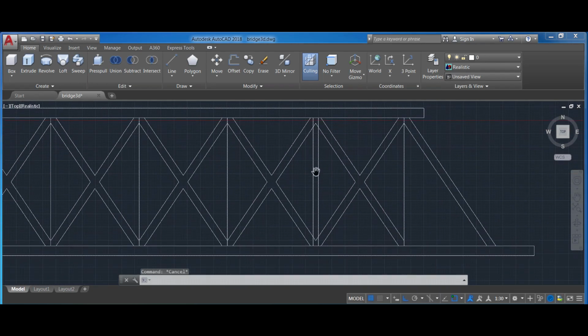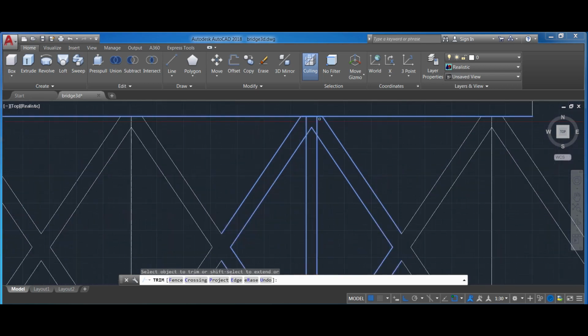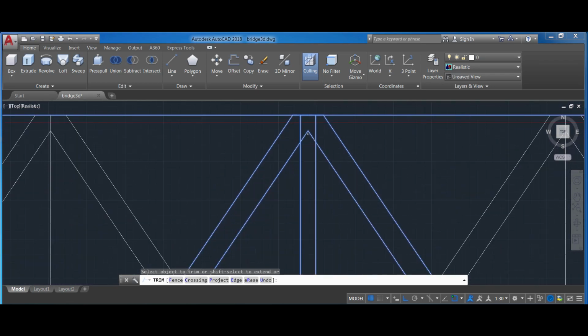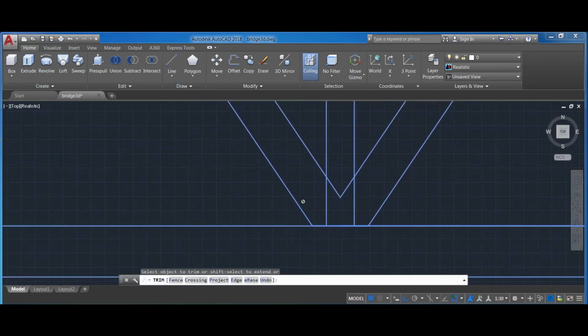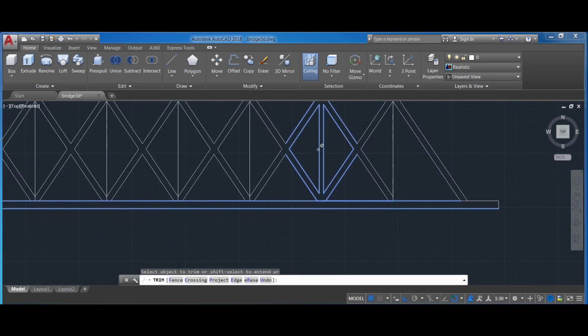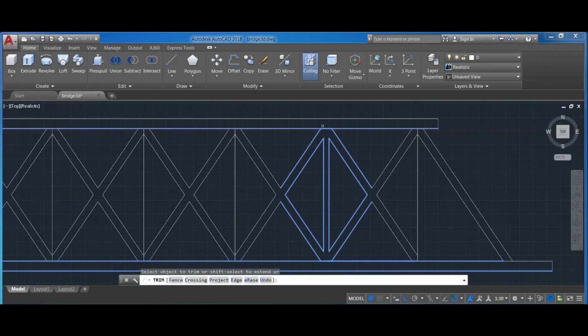Other things I need to do is, well, now I have this, so I should trim. Let's see, trim, and I'm gonna select this. So you see, before I can transform this into 3D, since I designed it for 2D, I need to take more time to design it in 2D more correctly. But it doesn't take that long once you are used to the 2D commands. So I did this for this section. Now I have to repeat this for the rest of the sections. So I'm gonna do that and come back to you when I'm finished.